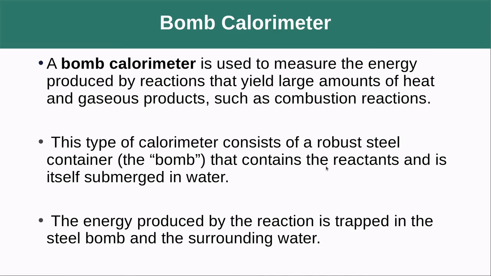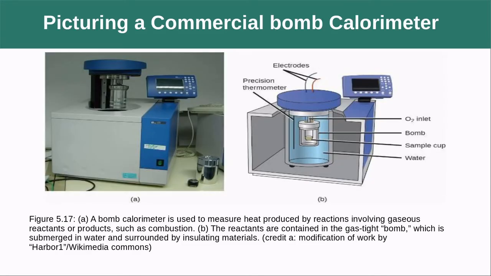So bomb calorimetry. This is pretty useful in the sense that you can basically make almost anything combust completely given the right conditions. And so it's a good way to do calorimetry with things that aren't necessarily going to react very quickly or easily. Basically, we're going to take a vessel that they call a bomb. It's usually made out of very thick metal alloys, very tough little guys. And we're going to charge that up with a whole bunch of oxygen, typically something like 25 atmospheres of oxygen. So that's just waiting to burn up.